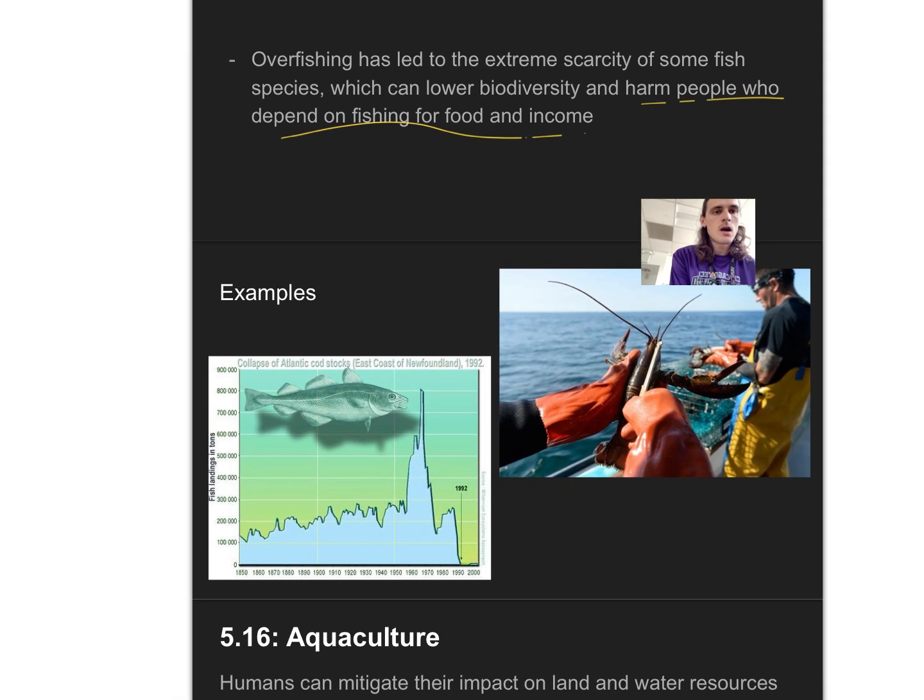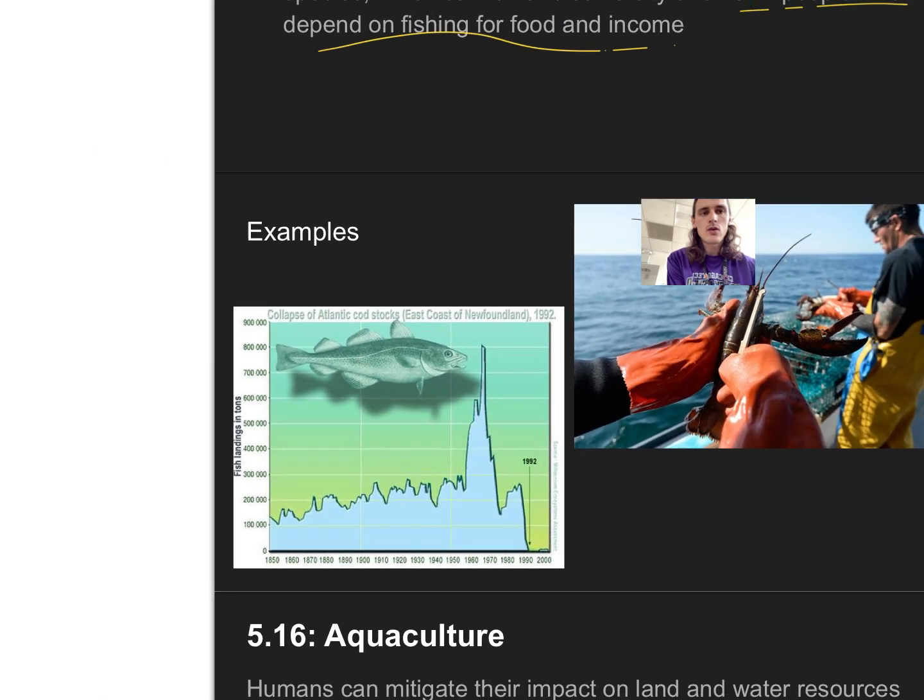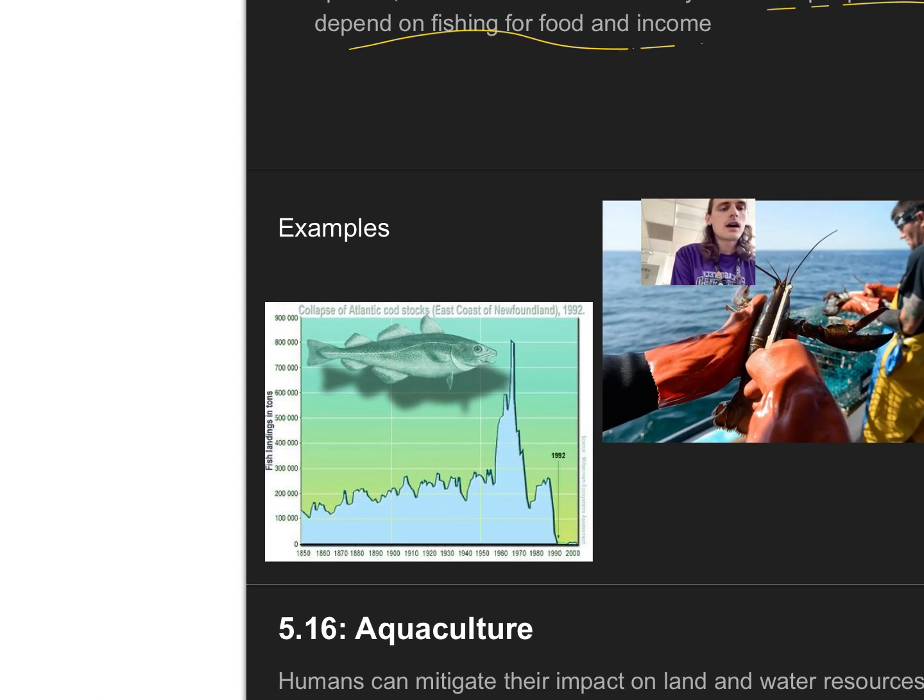You can see here on the left, in overfishing this Atlantic cod, you have a really big increase, but you have a pretty high number right here, and then this really big drop after that. So people overfished, and eventually in 1992 they didn't have any more of this Atlantic cod. You have a little bit of a resurgence right here. You can still get it, but it's mostly grown in fish farms, not naturally. But this is specifically in Newfoundland, which is part of Canada.